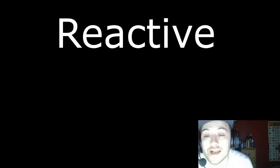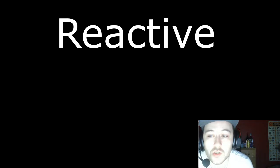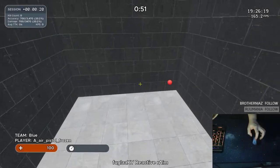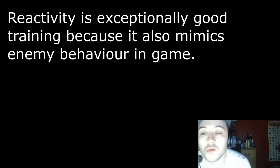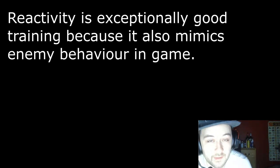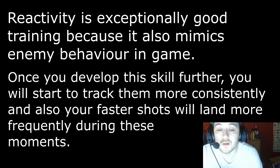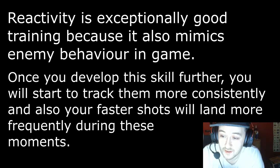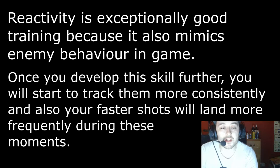Now let's look at reactivity. This category is the polar opposite of predictive, at least for the parts that are reactive, because tracking is usually in a straight line so you can always anticipate those movements. The key here is to just actually make the movement with your mouse and don't stop moving it, so you avoid that static behavior. When the target drops out of your one-to-one coordination and you apply the correct motion back onto it, you build up the correct relationship, and you can then start to make it faster. This side of the tracking training is really important because it also helps nurture your reaction time, which is going to keep the gap minimal between your aim and the target.